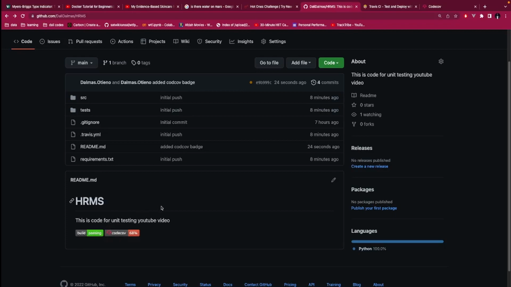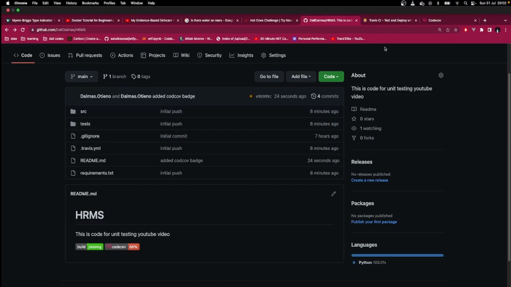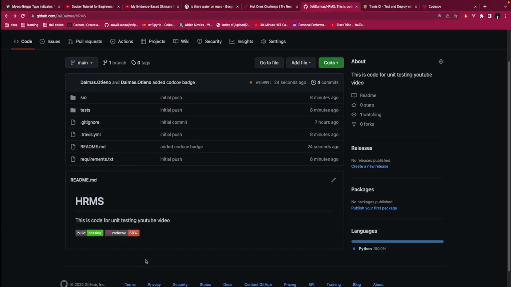So you've seen this before in other repositories. This is how they integrated them. Travis CI and codecov are free for open source projects, but they're not free for private projects.